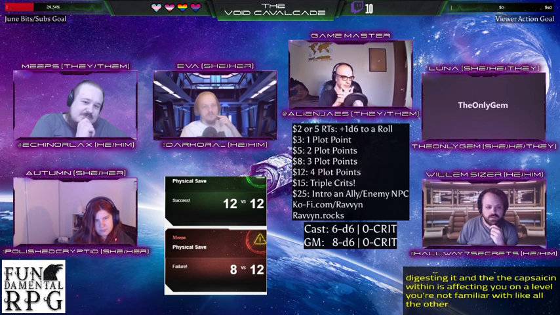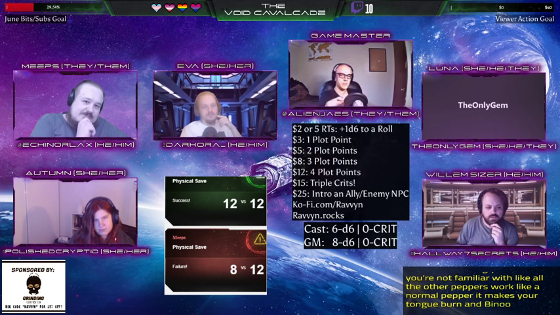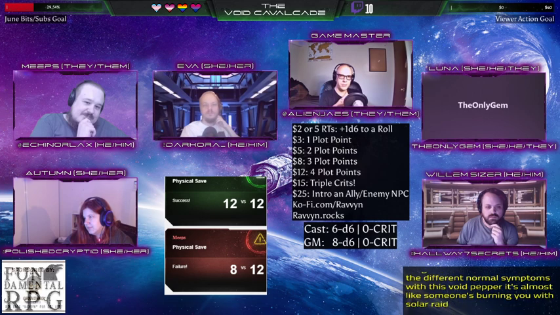Like all the other peppers, pardon me, work like a normal pepper. There's capsaicin, there's elements in it. It makes your tongue burn and all the different normal symptoms. With this void pepper, it's almost like someone's burning you with solar radiation. That's the feeling in your mouth. It feels like you're trying to swallow the sun.